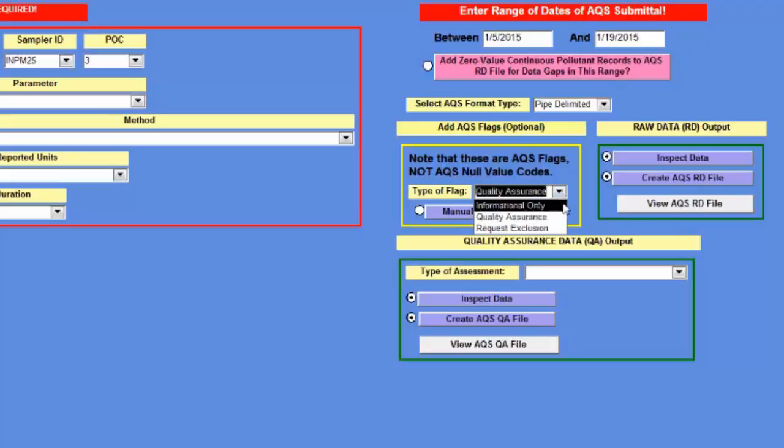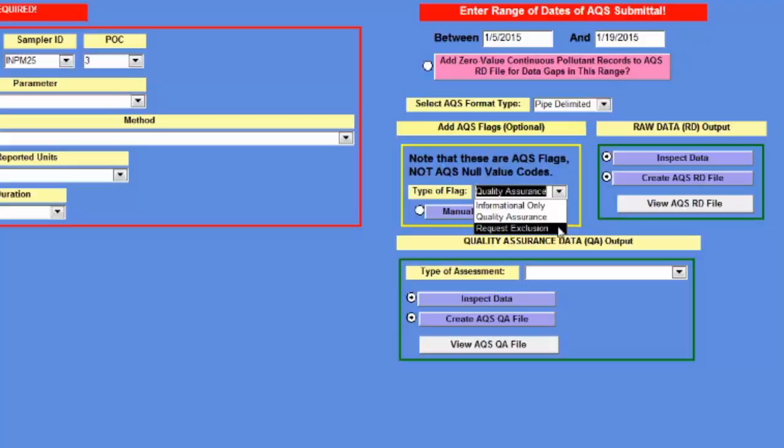So there's also informational only, and there's request exclusion options. And what those flags have to do with are events. So for example, high winds, fires, etc. that might affect your concentration data. The request exclusion flags are the same flags as the informational only flags. However, by doing the request exclusion, you're asking AQS to exclude the data.